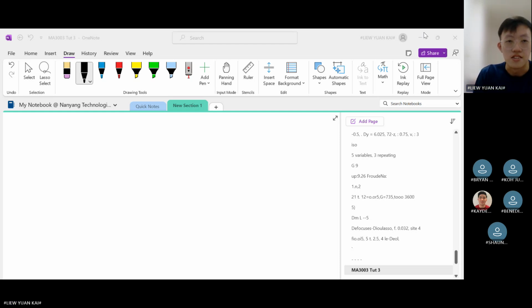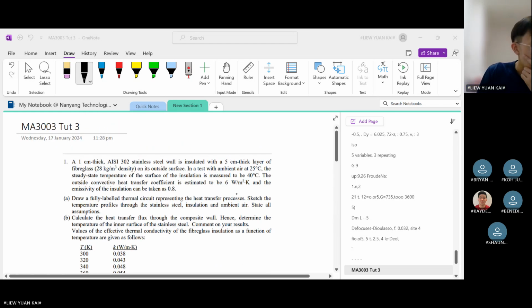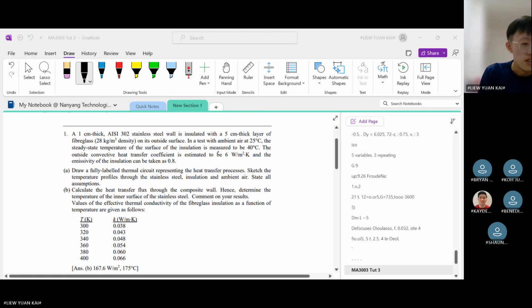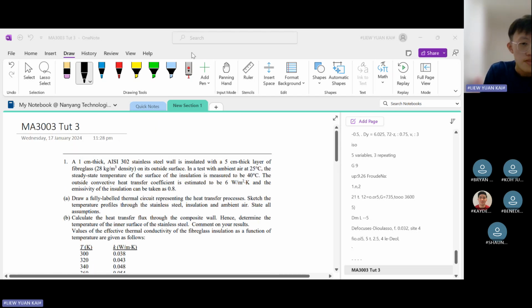Okay, so without further ado, let's just begin. This week is week 4, and so I'll be covering tutorial 3. I think tutorial 1 and 2 are sufficiently simple and manageable for students. So I'm just going to start with this week's tutorial. The tutorial I'm doing is the one they gave last semester. I'm not sure if they modified it for this semester, but I think it should be quite similar. So let me just get started with the first question.